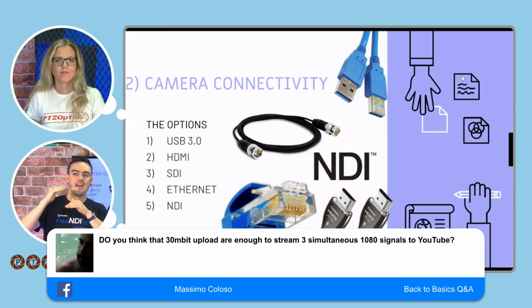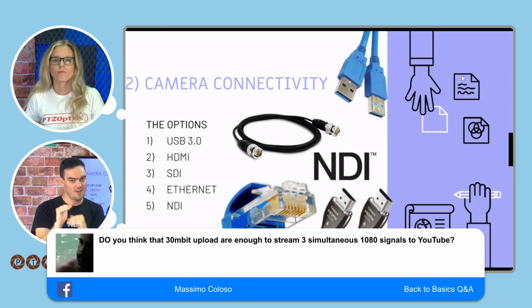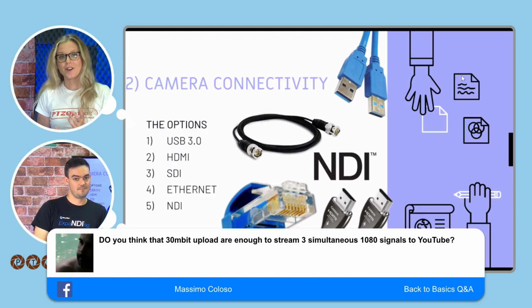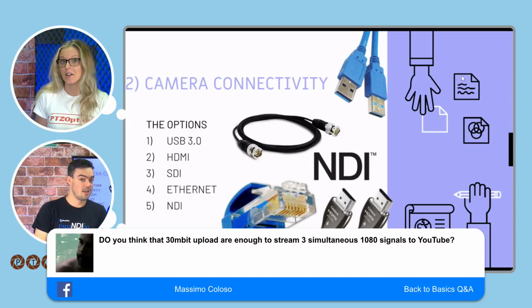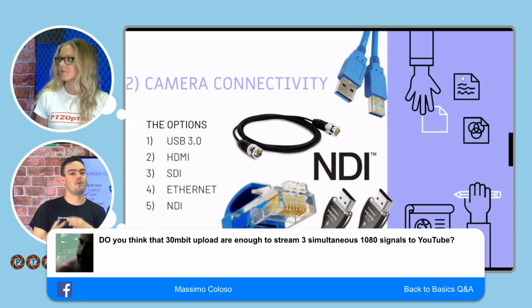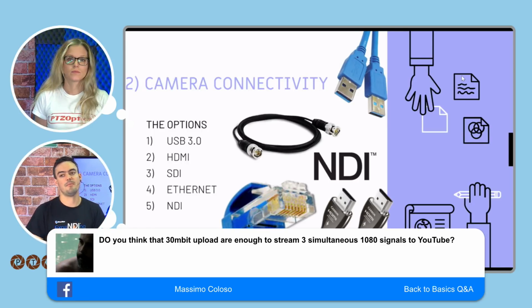And then Ethernet and NDI, that requires a network switch. That is bandwidth on your local area network. If you're not an IT guy, you might not want to go down that route, at least not to start. That you might want to start off with. Or if you are starting with NDI, you might want to go off of your corporate network and set up a dedicated network to learn about.